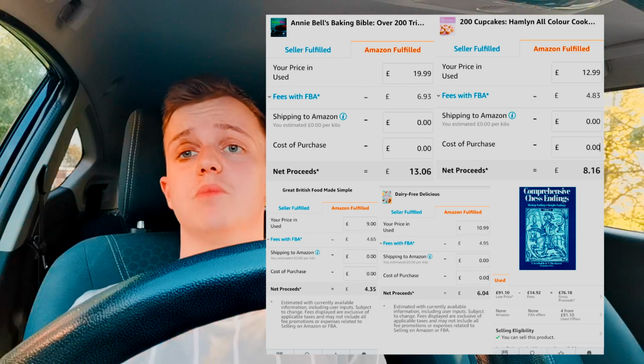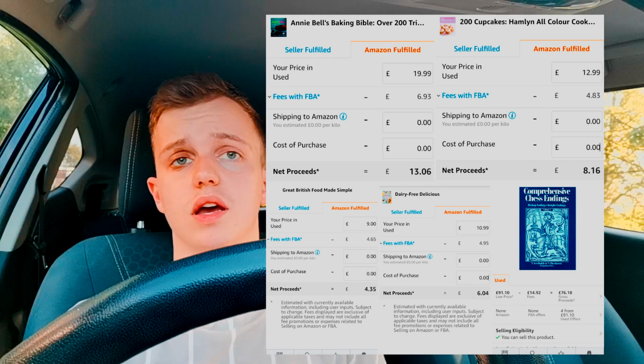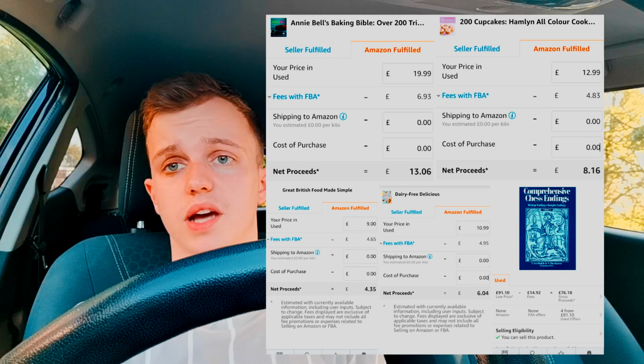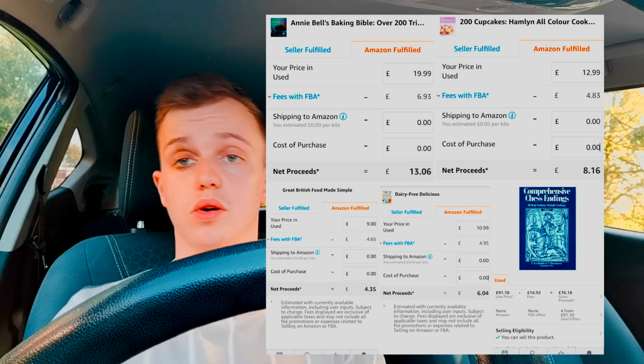Next one, Baking Bible, £22. It goes for used. There's nothing on FBA. So I'll pitch that a little bit higher and get that sent in. Next one, this dairy free book.